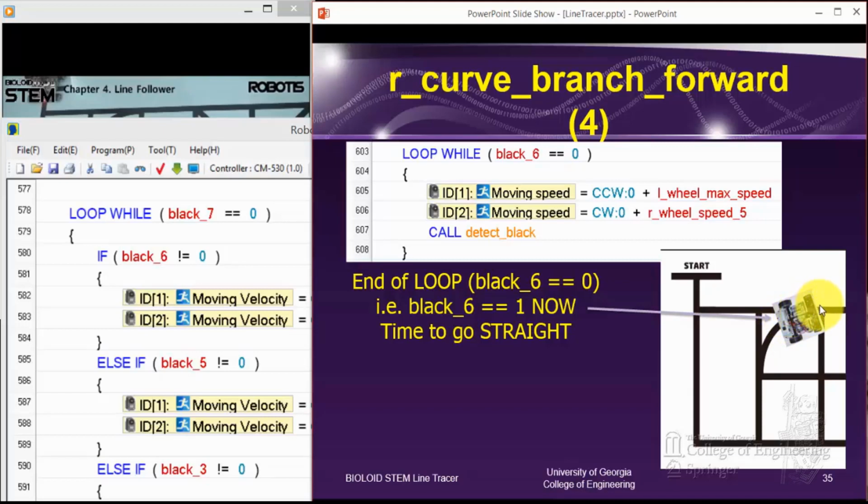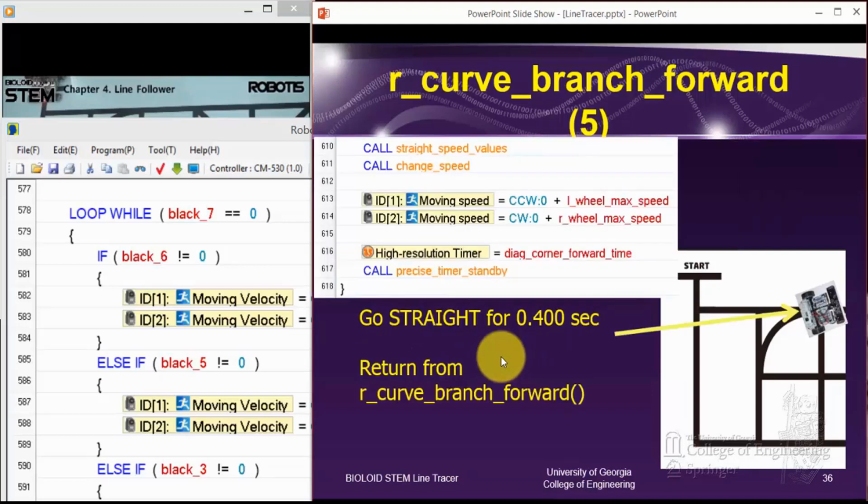You keep going until sensor 6 gets into the black line, and it's a pretty good time to go straight now. When it's ready to go straight, we call the straight speed to change the speed. You can see that both left wheel and right wheel are at maximum, and they go forward for the corner forward time, going only straight for about 0.4 of a second.